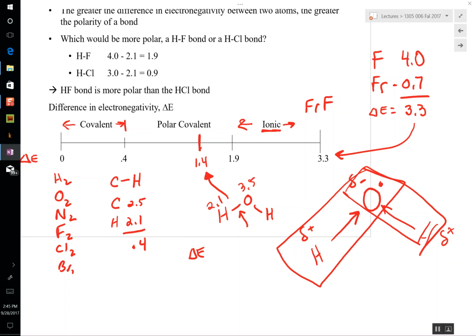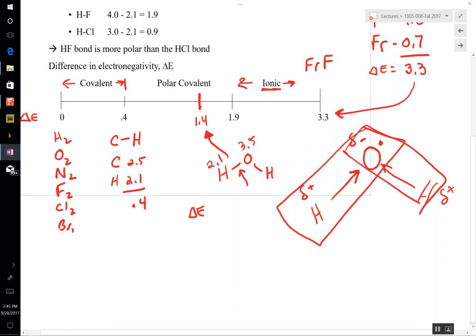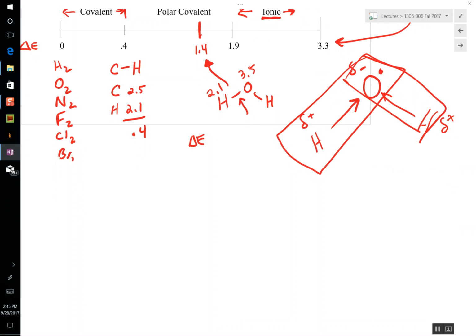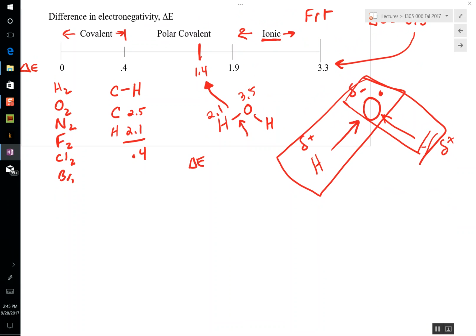So let me ask you a question here. I'll keep that right up there. So there's our map. You need to know this, okay? That's not being given to you on the periodic table. You kind of need to know this. And what are we looking at? We're looking at the difference in electronegativity. So I can't hold up everything at the same time. So why don't you take these out and have this available right now.